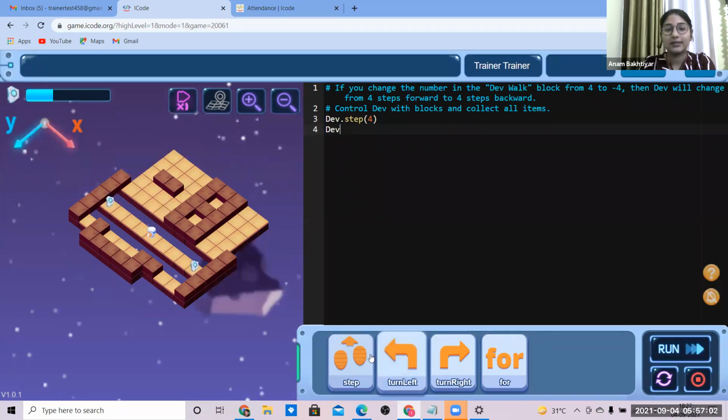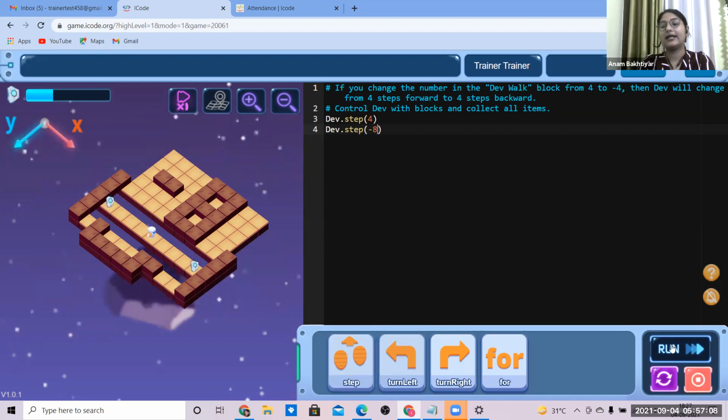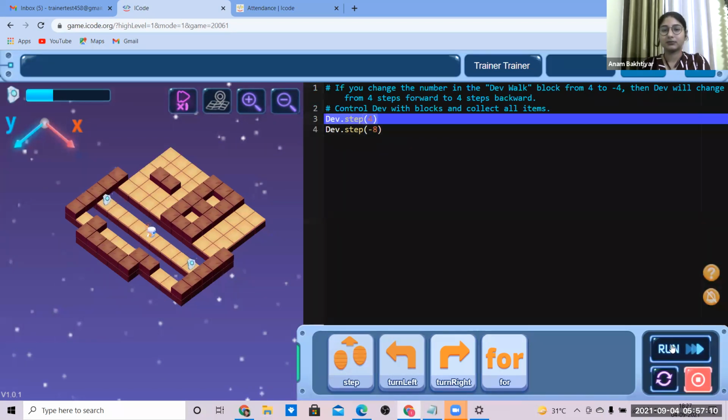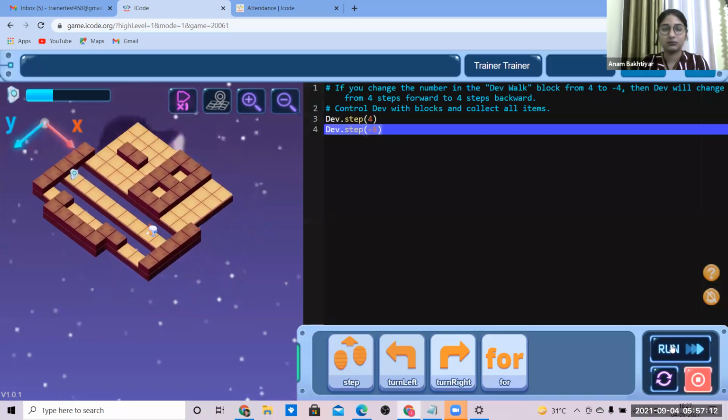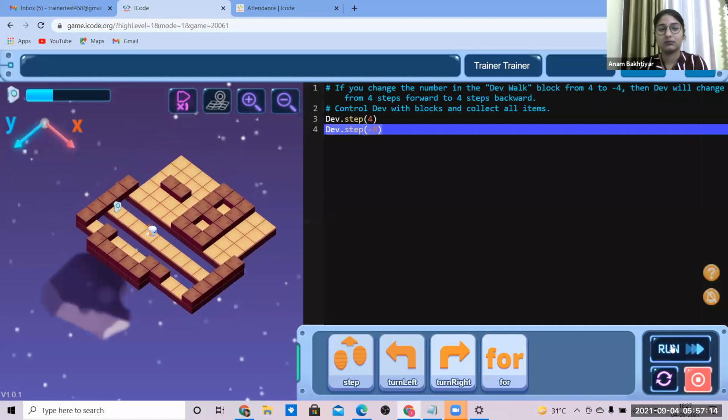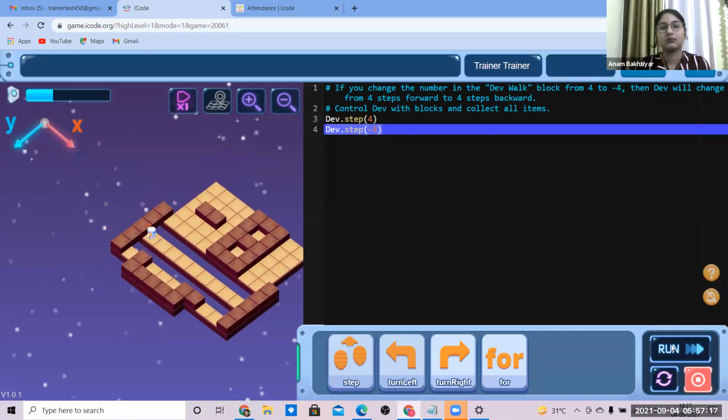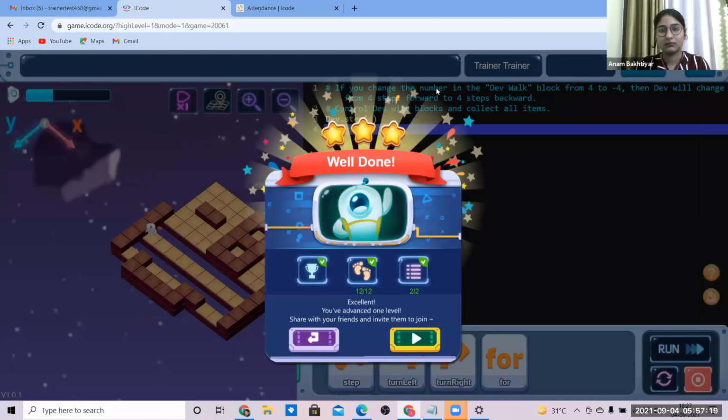I will be clicking on step again, but now I'll be moving 8 steps in the opposite direction. So see whether I'll be able to do it or not. Okay, so now we are done with this.